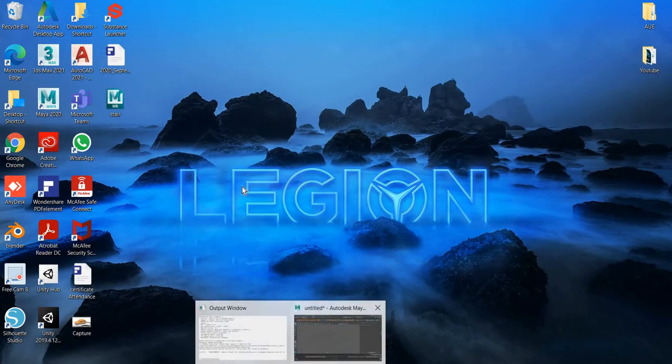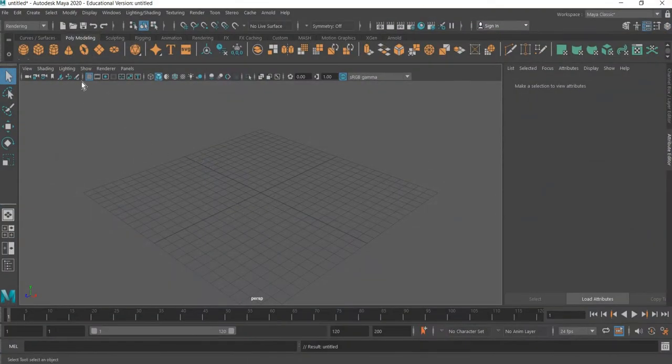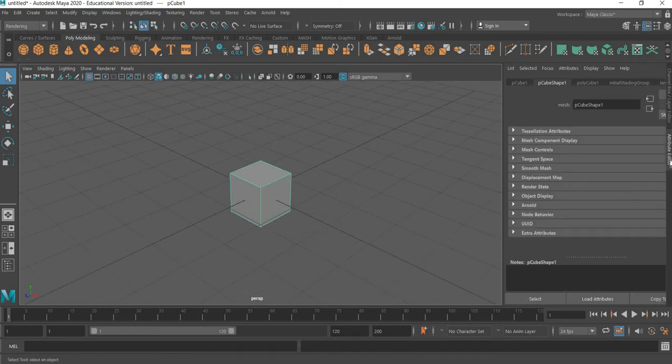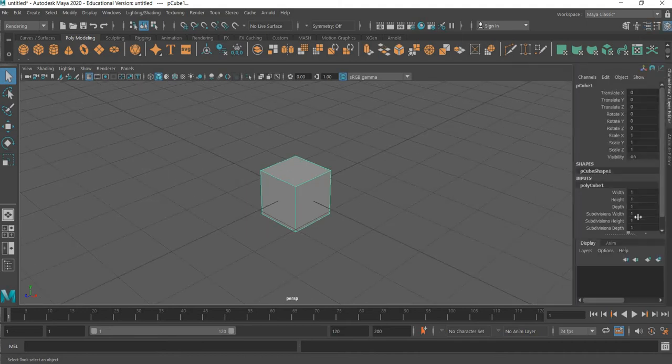In Maya, what we can do is start with a cube, and if you go to channel box, cube, we don't want height subdivision, but we need the width.